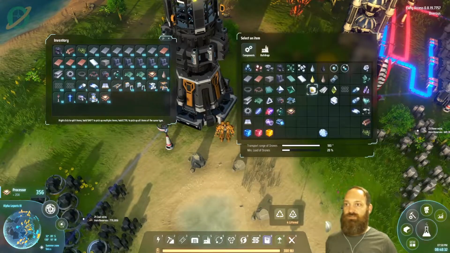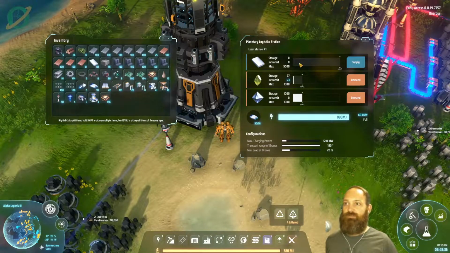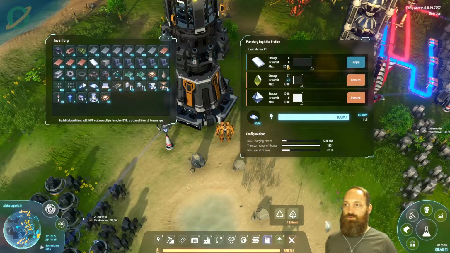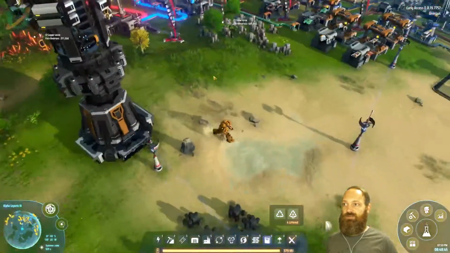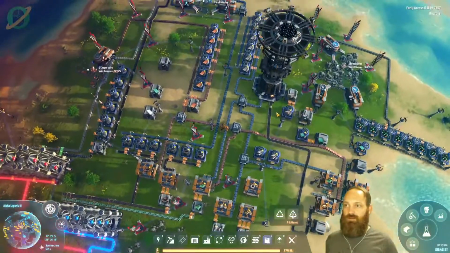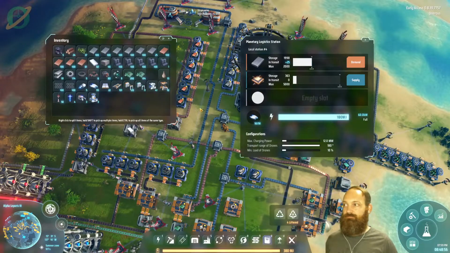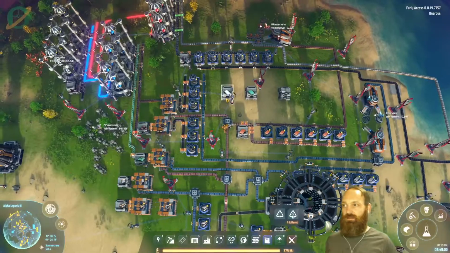All right. And so now, because this is setting up for the future, you would be requesting titanium. And yeah, we'll just have a couple of titaniums in there. So now that is everything we need to make yellow science. And we'll run over here and we'll put all these in there. Beautiful. All right. Okay, I feel much better about that.